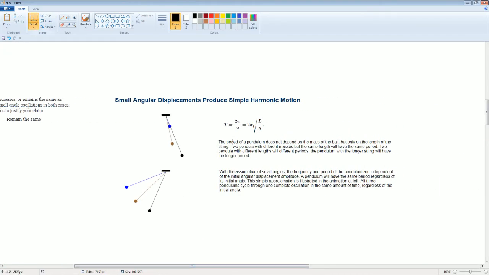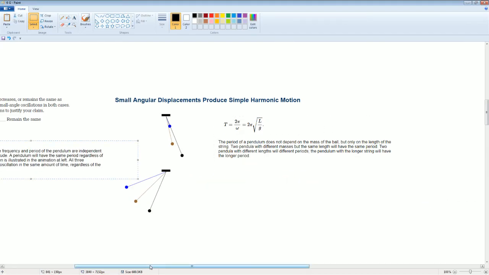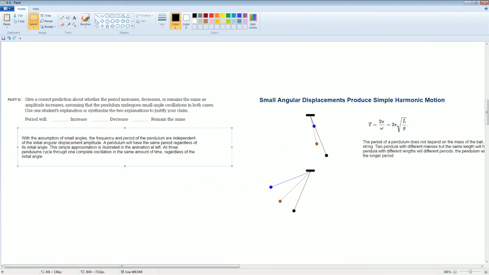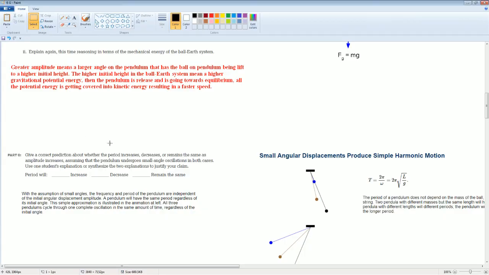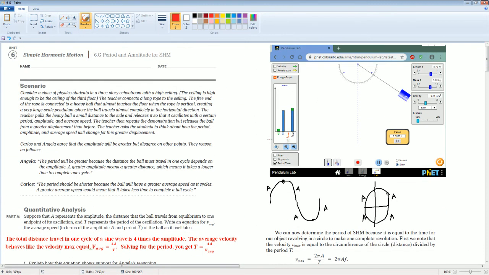All I'm gonna do is grab this information, boom, and bring it over. That could be my exact answer, all right? There you go. So all I have to say is that the period will remain the same. I would say the period remains the same, okay? And here's the exact explanation why. Remember, it only depends on the length of the string and the gravitational pull. So if this goes to a different planet, it would be a completely different answer, all right? There you go. Those are all your answers for 6.G.